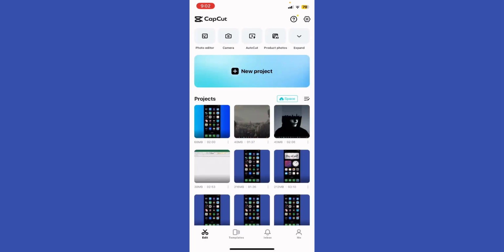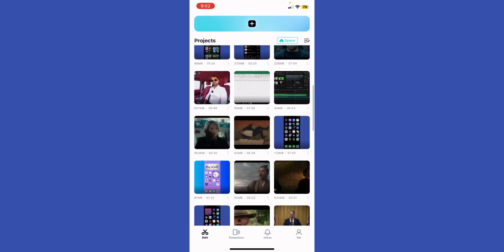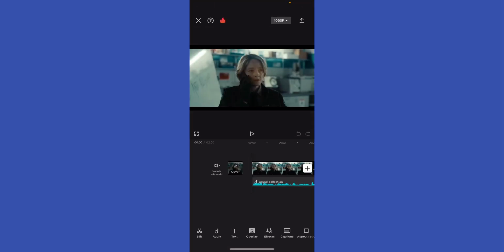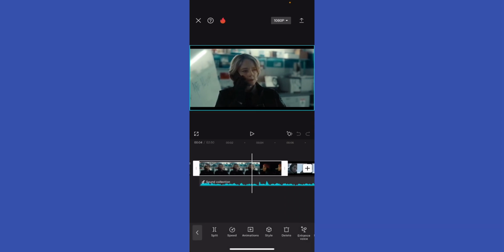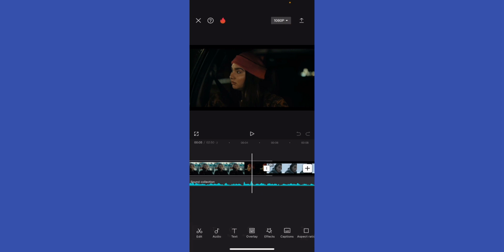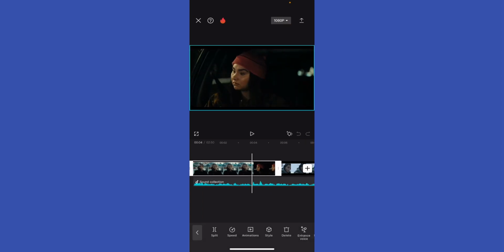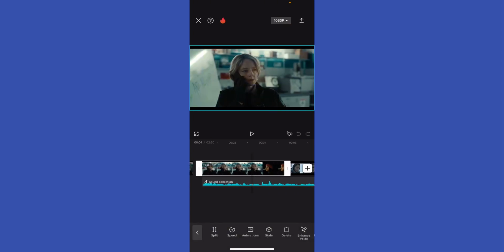So what I'm going to do is go back to my screen, go ahead to my CapCut basically, and click the video that I want to slow down or speed up. If you want to reduce the video speed, I'm going to just go ahead and select this video, for example, right? And then click on the part that I want to slow down. Let's say, for example, I want to reduce the speed on this part of this video, so I'm going to click this part of the video.